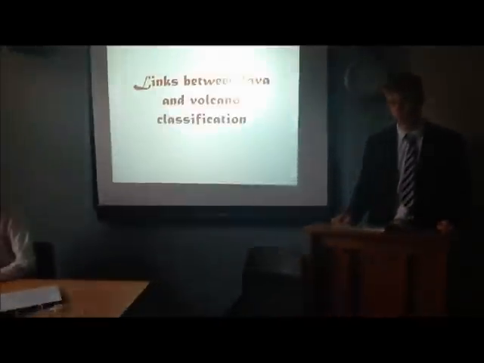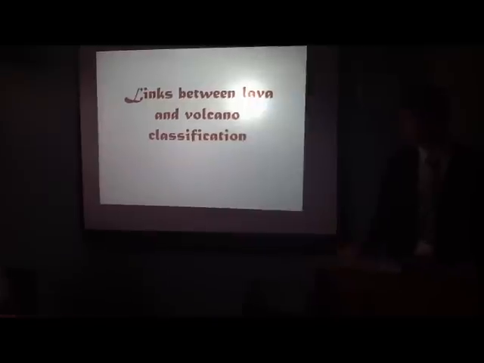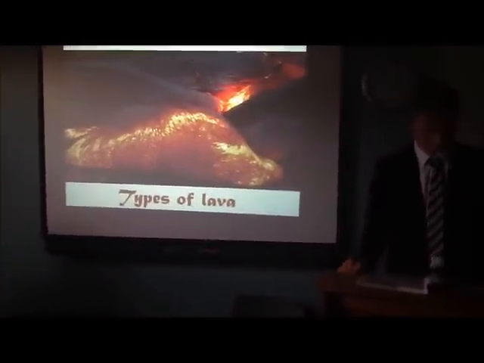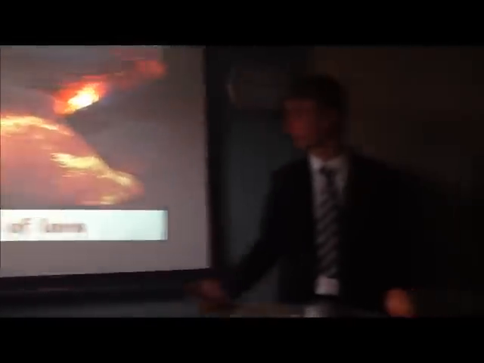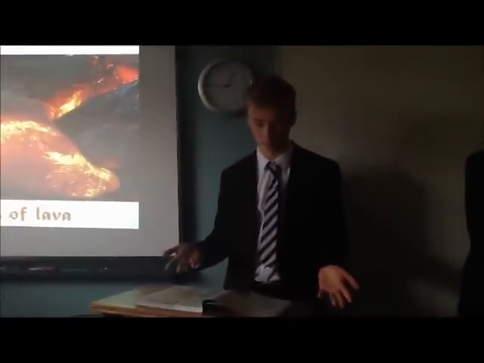So we're doing the links between lava, volcano classification and eruption classification. First off, George is going to talk to you about types of lava. Yes, so before we can talk about the links, we need to first know what types of lava we have. The first one of these is basic lava or basaltic lava, which is largely iron and manganese based, and importantly is low in silica. It only has about 50% silica, meaning that it's not very viscous and so is very runny and allows gas to escape, so eruptions aren't too explosive.